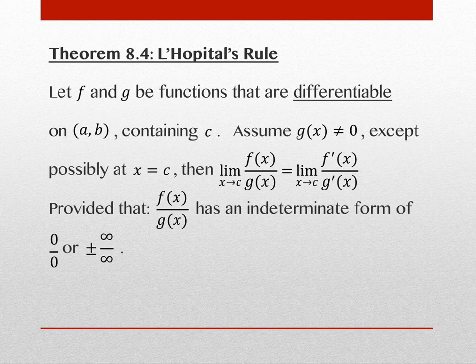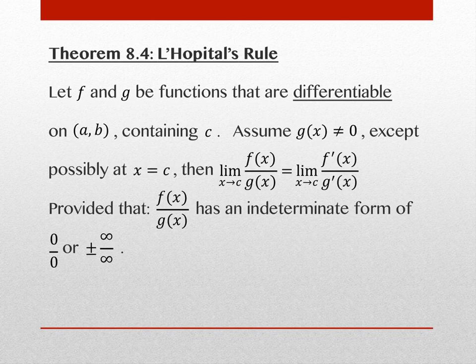So we have L'Hopital's rule. If we have functions that are differentiable on a, b, and the interval contains the number c, as long as g of x does not equal 0, except possibly at c. Okay, so it can't equal 0 the whole time. It has only at c potentially. Then if you have the limit of a rational function f of x over g of x, it doesn't even need to be rational. It's in rational form, but it doesn't need to be rational. So f of x over g of x.